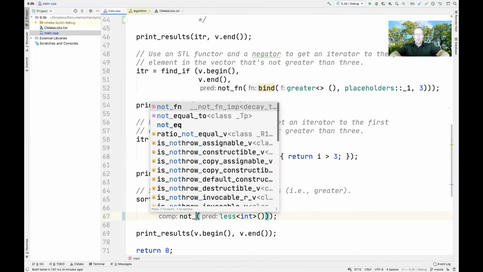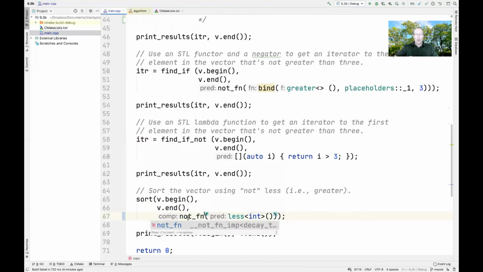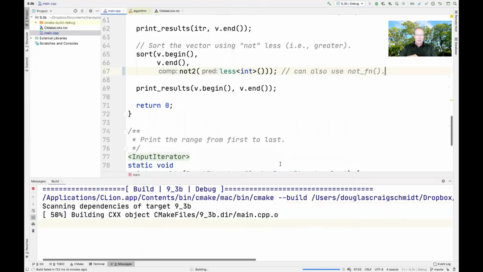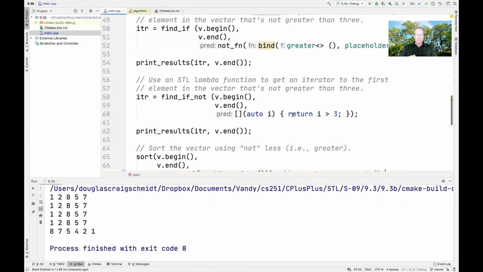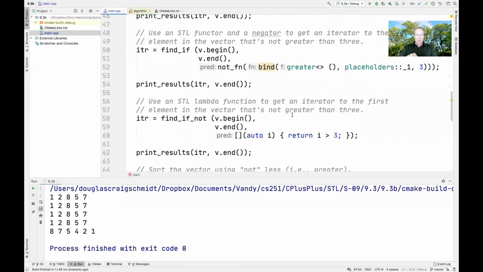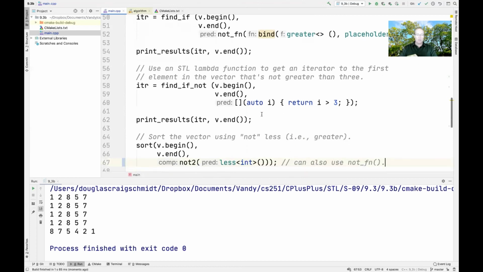You can also put not fun here if you want, and that'll get the same result as not two. And you can see, as I told you before, we'll always get an iterator to the first element that's not greater than 3, which is 1, and it prints the results.